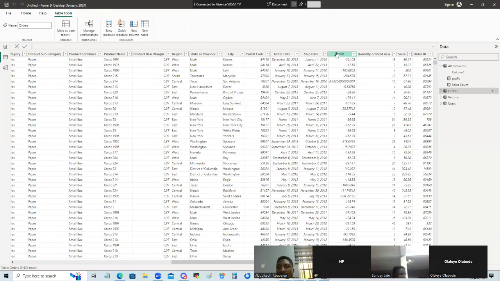So I have a profit column there. How do I get the total profit? I'm just forming that column, right? Now we need a formula that will sum the column. The last formula we used was to count rows. Now let's look at sum. I'm predicting that there's going to be a sum there.